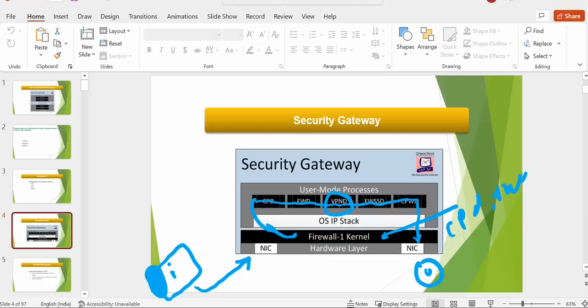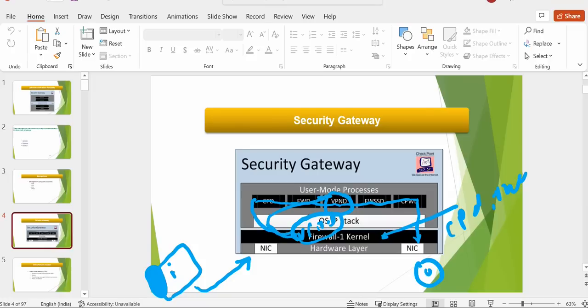There is something like the CPD or VPND process, which resides in the kernel mode, that initiates the communication. And if it requires something over a VPND that resides in the user mode processes, then it invokes that. We'll be seeing this in a deeper way.